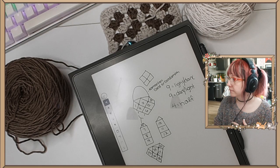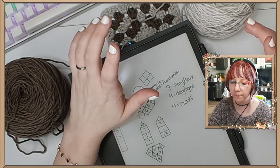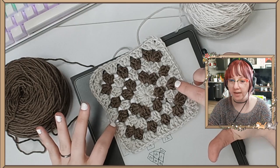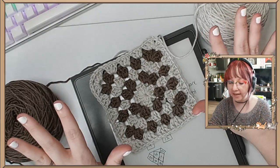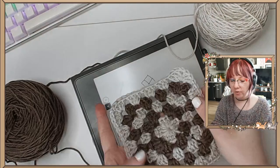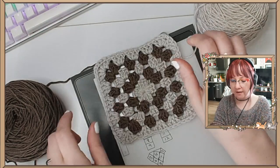But, yeah. So, they're doing a whole thing about, like, a whole challenge for us. And it's a granny square challenge. So I'm doing just basic granny squares, like this, and then they'll be rotating between. Okay, it's better? Okay, cool. Thank you. Some will start with this color in the middle, and some will start with this color. We're going to do 9 and 9. And then they'll get seamed together into a bag like this, and then we'll do a Romanian cord for it, and then the sides of the bag will be the width of a granny square, so they'll be like up the side. Yeah, so that's the concept right now.